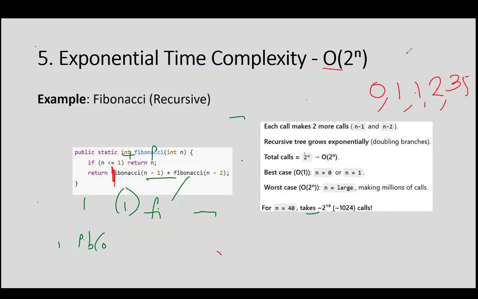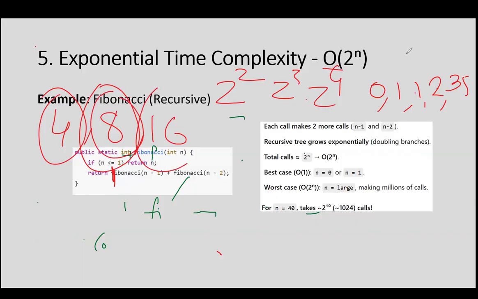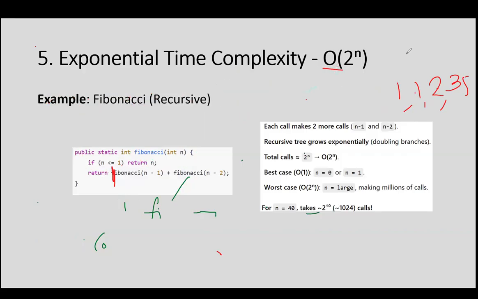Like for example, if I take this example, which is 2 raised to 2, 2 raised to 3, 2 raised to 4. I have explained this, right? 2 raised to 2 is nothing but 4. 2 raised to 3 is nothing but 8. And 2 raised to 4 is nothing but 16. So what are these values? 4 plus 4 is 8 and 8 plus 8 is 16. So that exponential growth will happen to those particular values whenever I have a particular number of inputs.